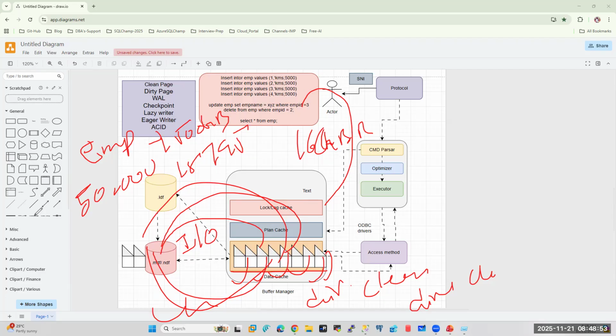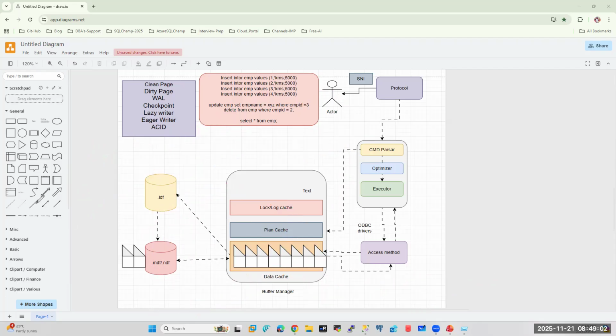In case my RAM is this much and my table size is this much, how is the data processed? To understand, simply to highlight: as per the current buffer size, it will fit 10,000 pages.